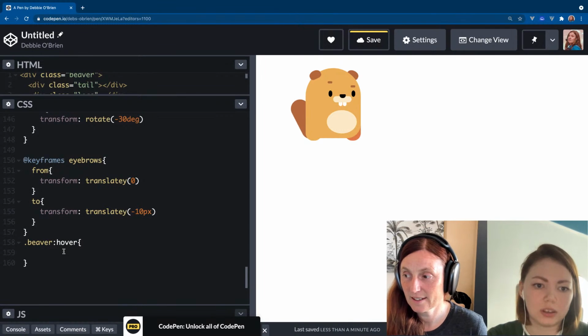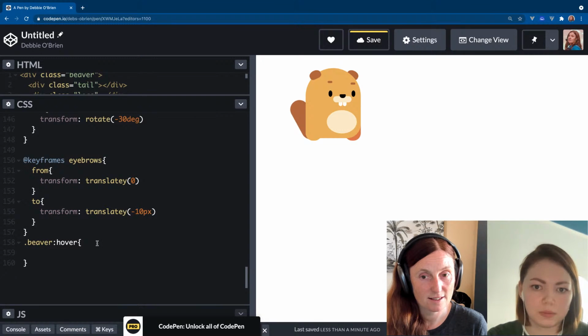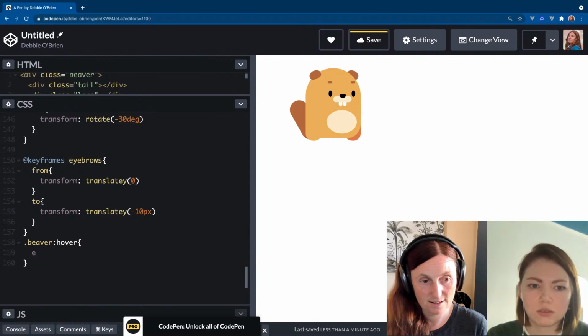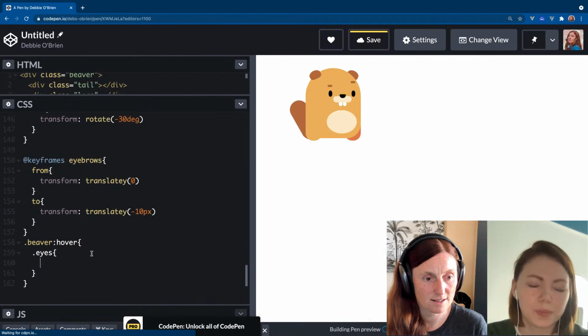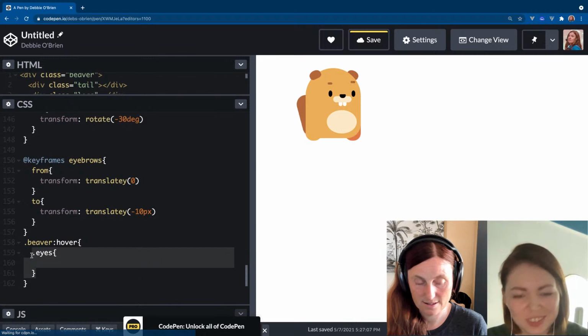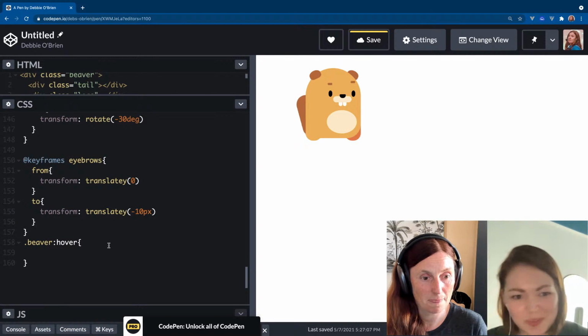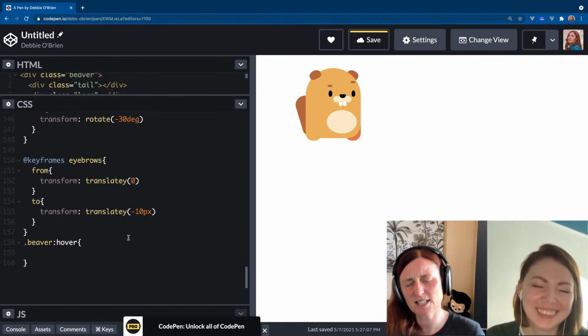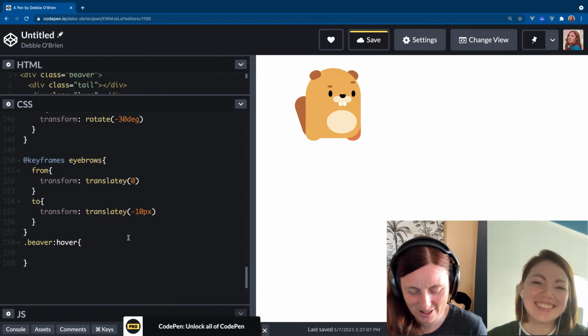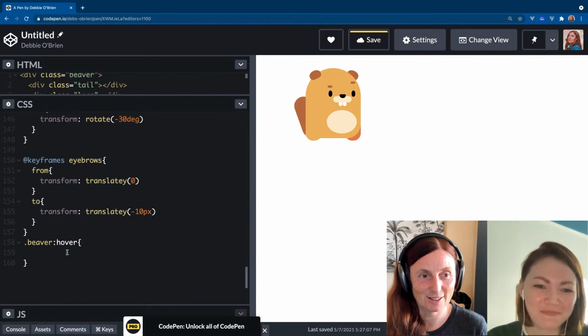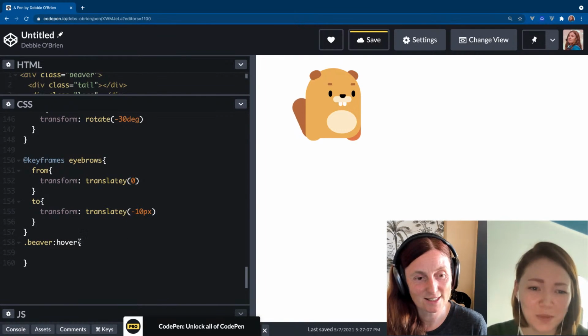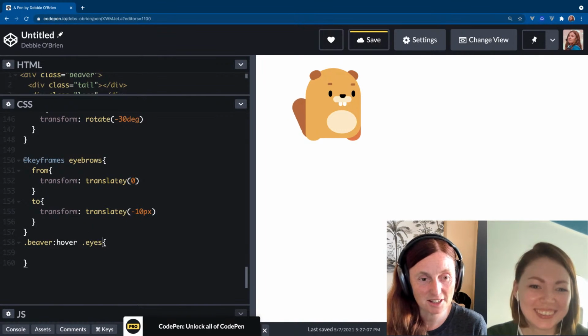After hover, we should write dot eyes. Eyebrows inside eyes. No. We don't have nesting in pure CSS. Oh, we're in CSS, not in SCSS. That's true. You'd think they would add it in.